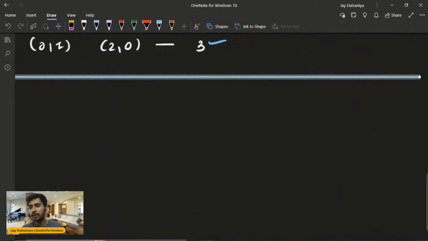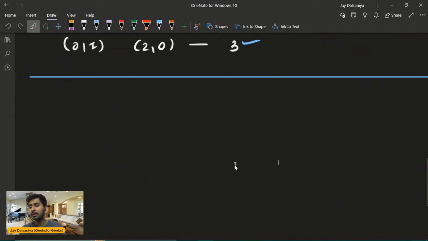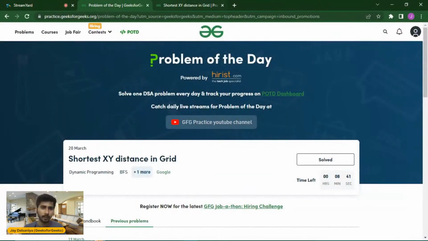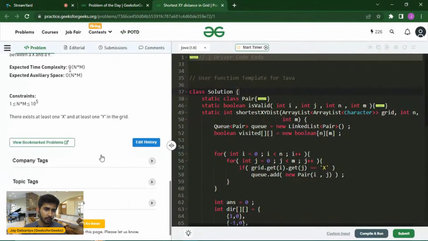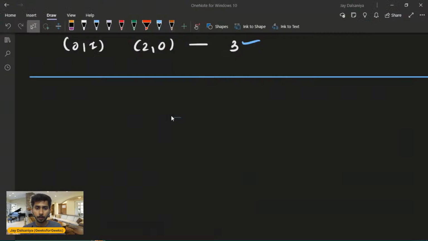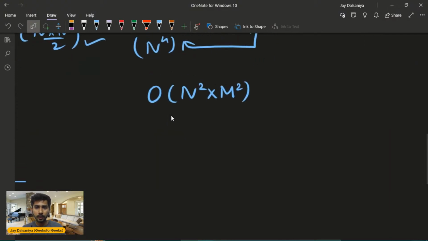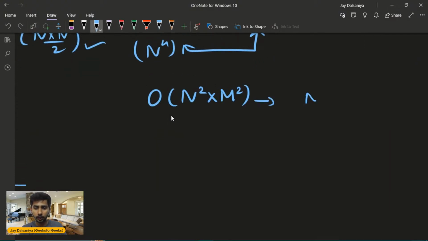So this is not going to be accepted, obviously. If we take a look at the constraint, over here it is 10 to the power 5, the total number of elements. And our time complexity, in terms of n and m, I can call it (n into m) to the power 2.